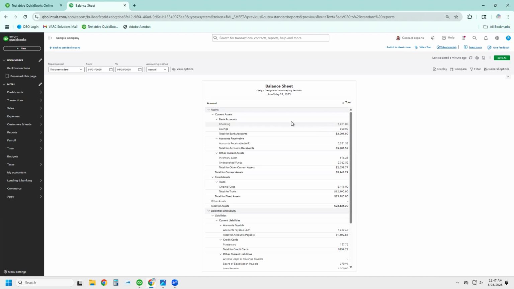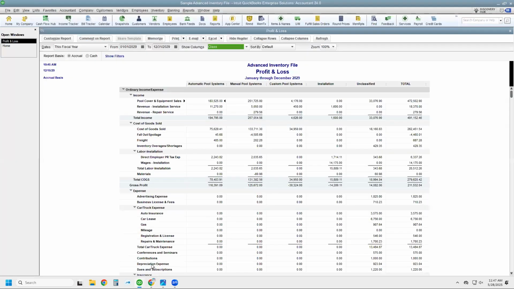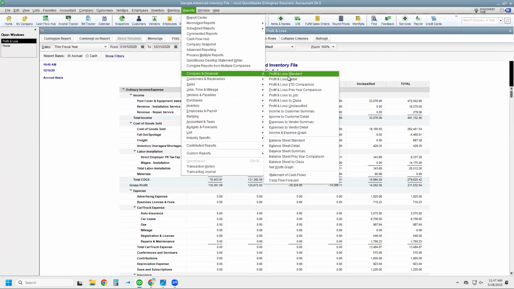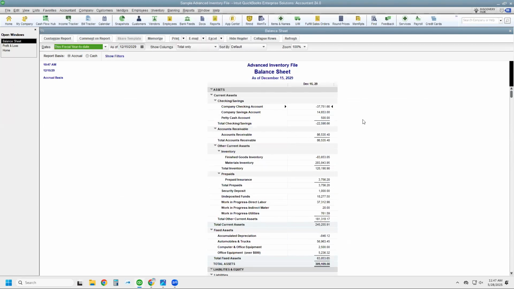So I went through that rather quickly. I apologize. The reports, standard reports, and then balance sheet is a favorite or one you can search for. On desktop, it is under reports, company and financial, and then balance sheet standard. One thing I want to remind you, because I feel like this gets overlooked, is you can tie to different places within QuickBooks, but it must be for the same time frame. By default, this sample file brings us to December 15th, 2029. So as I'm linking or verifying in outside sources, I want to make sure that I'm using December 15th, 2029, or whatever I'm looking at.